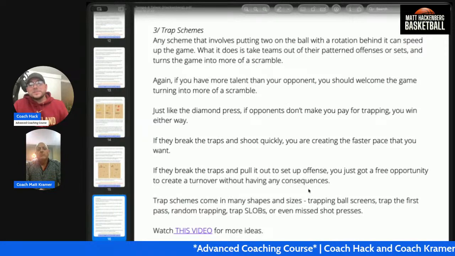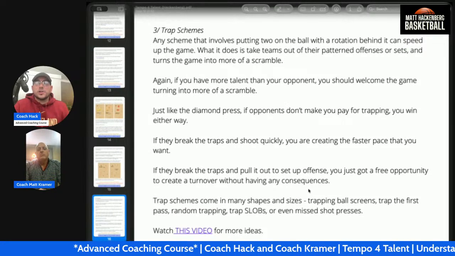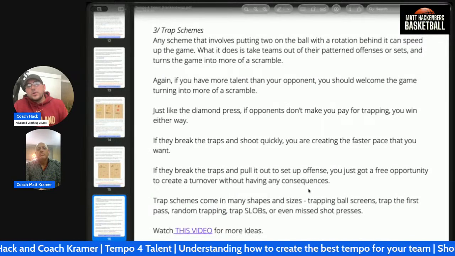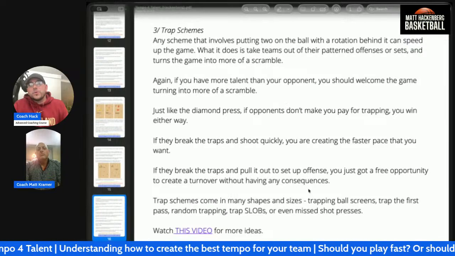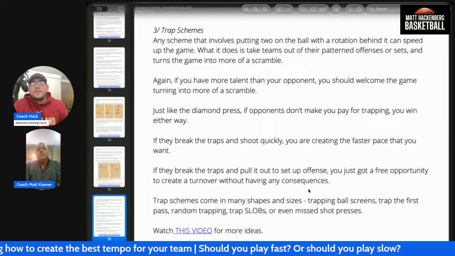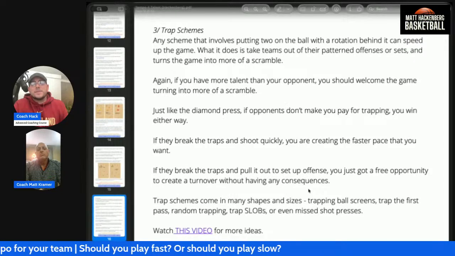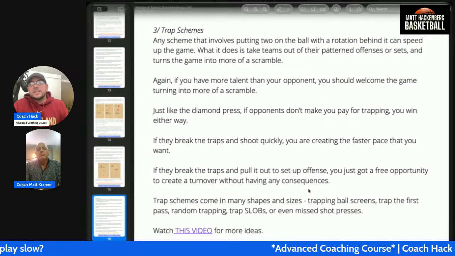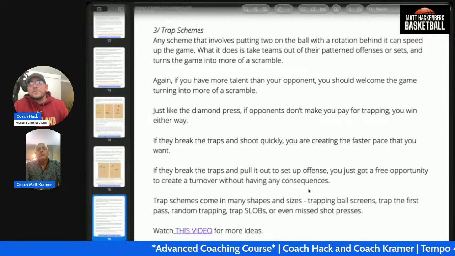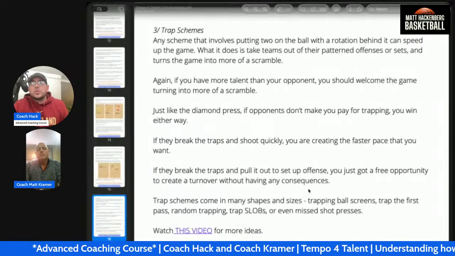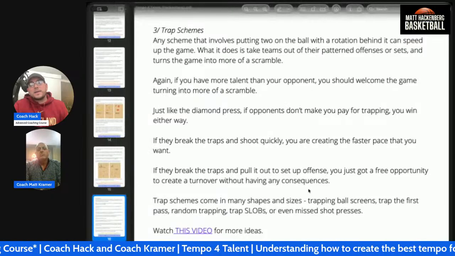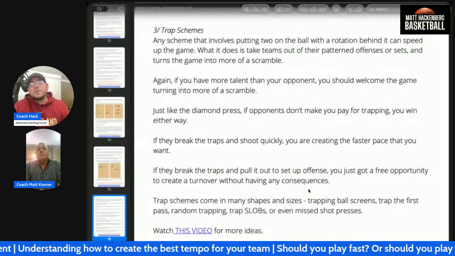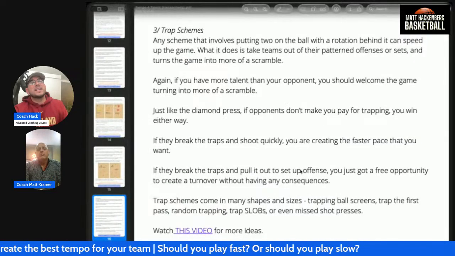So the dilemma becomes, if you're playing against a team that's trying to slow the pace down or run their continuity offenses or run their set plays, if you trap them and you don't get the turnover, but they don't try to attack you in the 4-on-3 and they try to set it back up, then you have free opportunities to try to get steals with your trap scheme. If they pass it out of the trap and they do attack you 4-on-3, you've at least created a pace of a game, whether they score or not, that's getting them out of their rhythm. That's making them break their continuity, break their set plays, and attack at that given point. So trap schemes are definitely something where you can dictate that the opponent has to attack when maybe they're playing a more passive style of offense. Does that hit home for you, Coach?